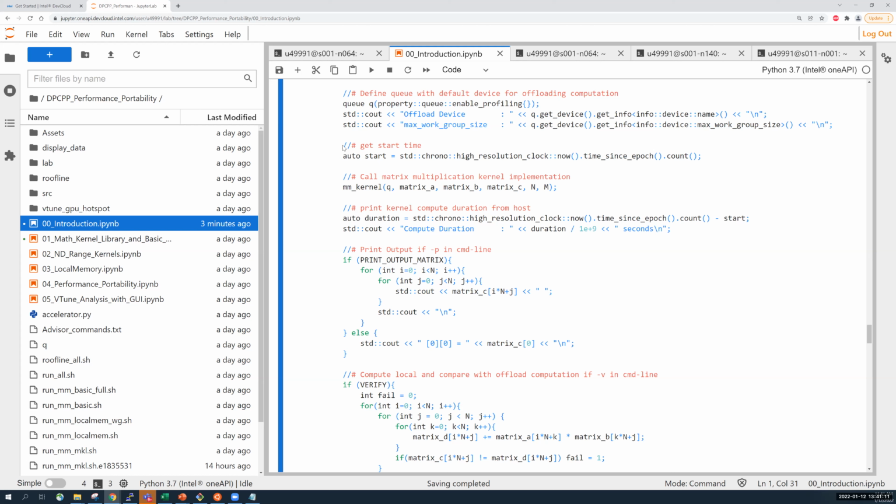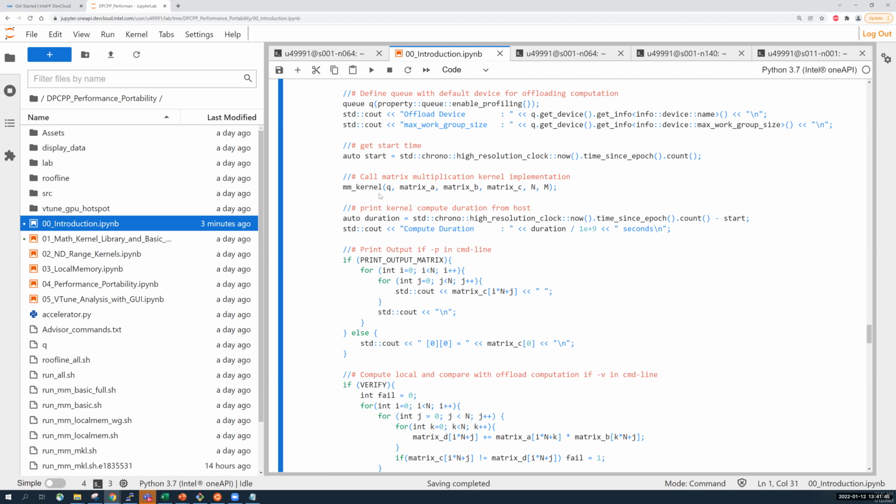And then the next set of lines, you can see these 3 lines, right? Mainly what we do is we start a timer. This is how we are measuring the time it takes to run the computation. So we start the clock and get a timestamp, right? And then immediately after that, we call this function, the kernel. This is the main computation. The code for this function will be in a different file. This is what we will be focusing on going forward, right?